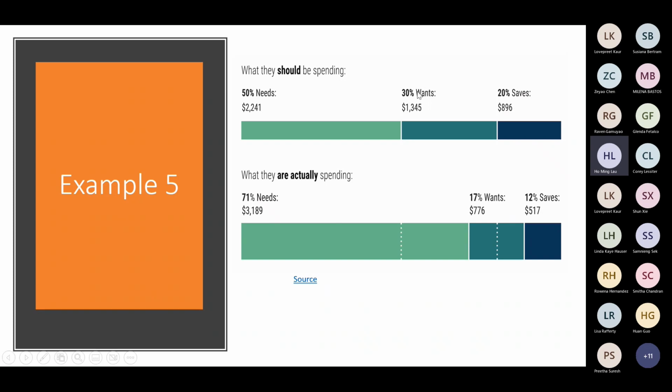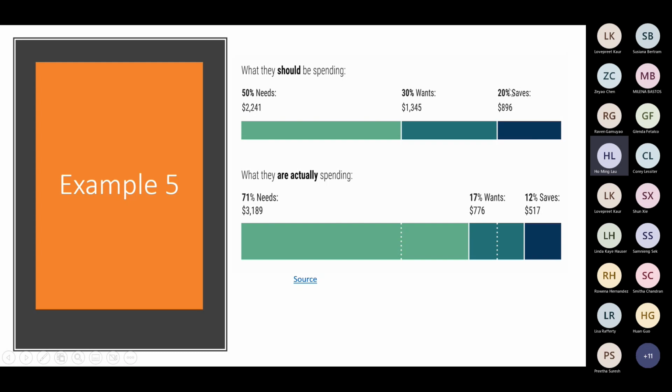In this one, I think this is a sort of bullet chart where 50% is for needs, 30% for wants, and 20% is saving. So what they should be spending is this much, but what they are actually spending is this much. So 70% of their salary on their needs, 17% on their wants, and 12% they are saving.